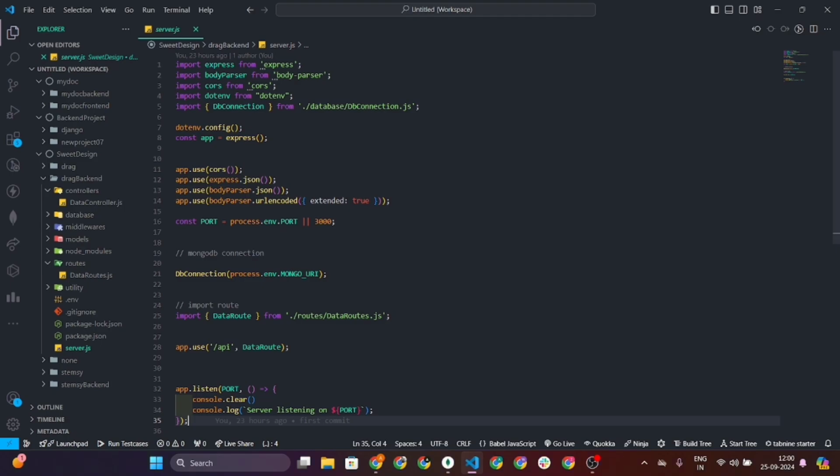Let me just summarize this backend. Whenever a user registers with us, it is saved to the user table with the name and the email. Whenever the user tries to place an order for a particular product, these details will be stored in an order table, and inside the order table there will be the user detail and the product detail as well.